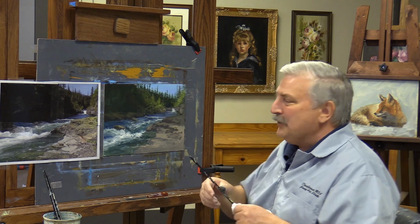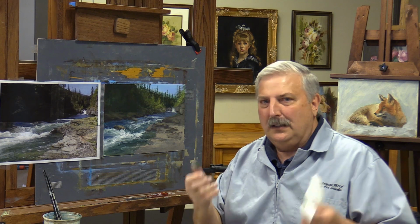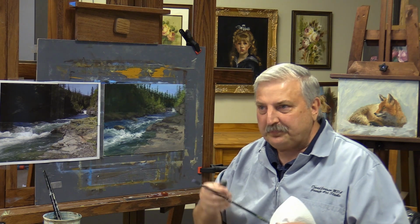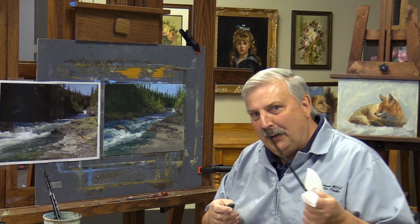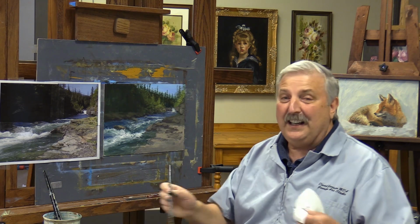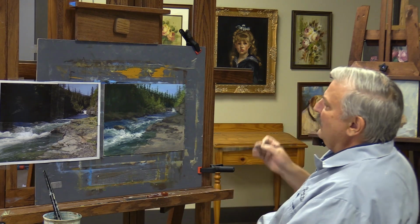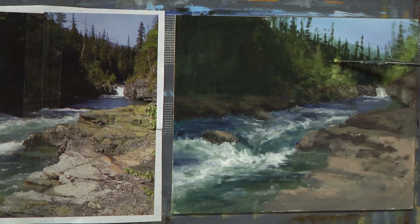And I saw on social media, I posted this really high contrast rose painting onto Facebook. And she made a comment on there. This is what I call a marriage-saving painting, because she likes a lot of contrast, and I like things not quite so contrast. So she'll love this painting. Where myself, I tend not to paint with a lot of contrast.